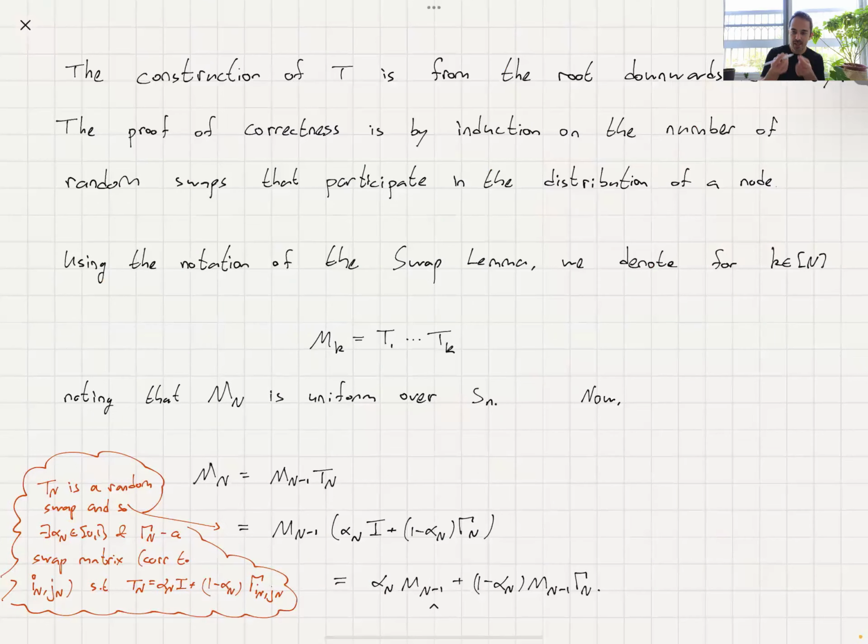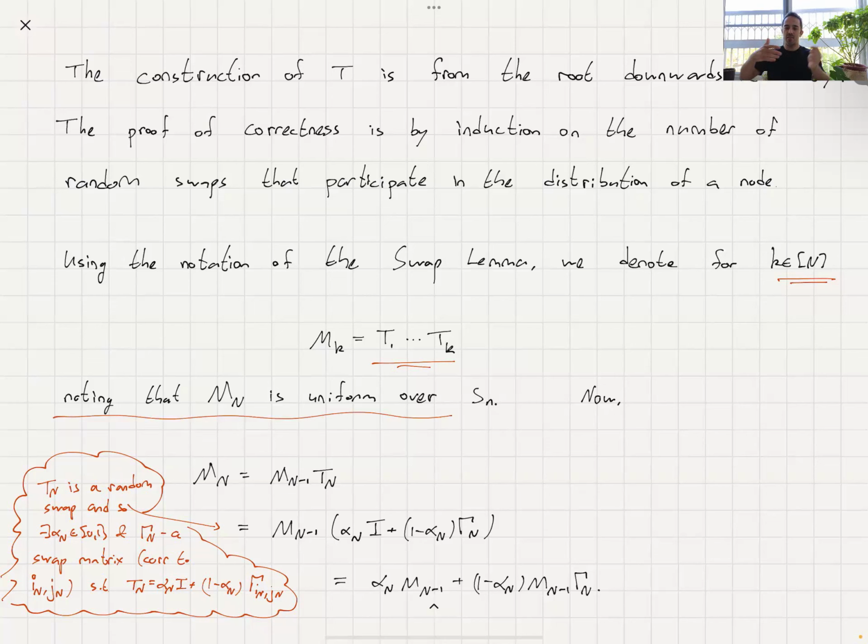And we are going to take this T1 up to T capital N, right? We fix little n, so capital N is fixed, it's 2 to the n minus 1 minus 1. And now for every k up to capital N, we look at the prefix of the T1 up to Tk, the random swaps that we have. Okay, so M of capital N is just uniform over Sn.